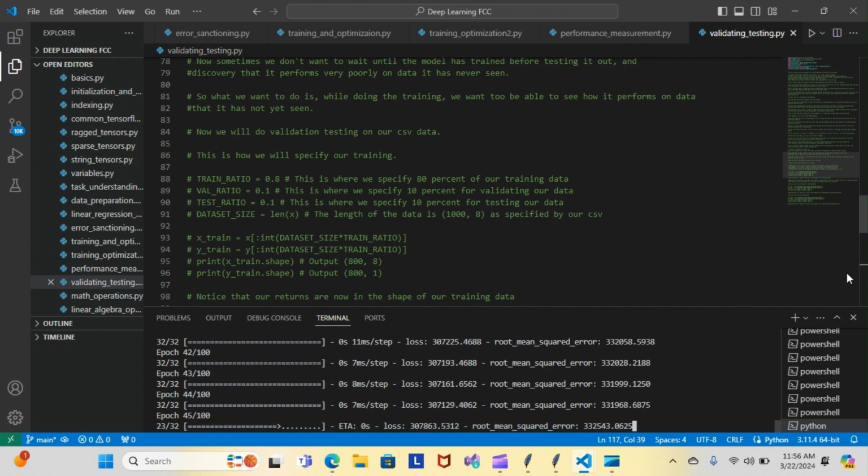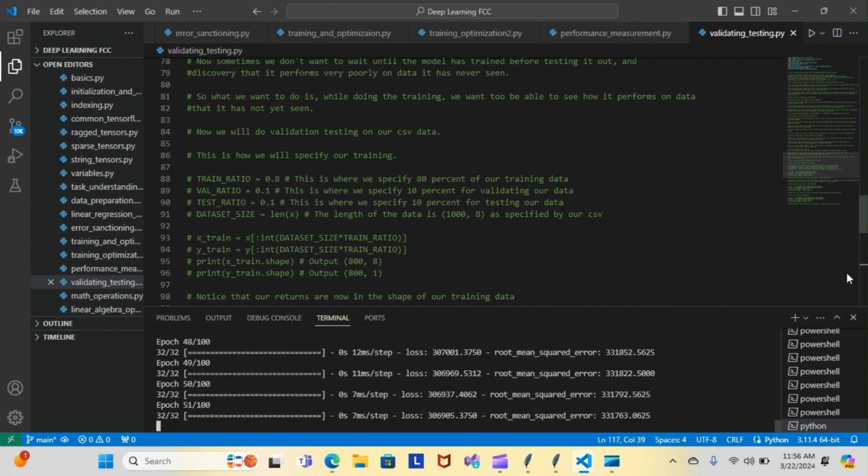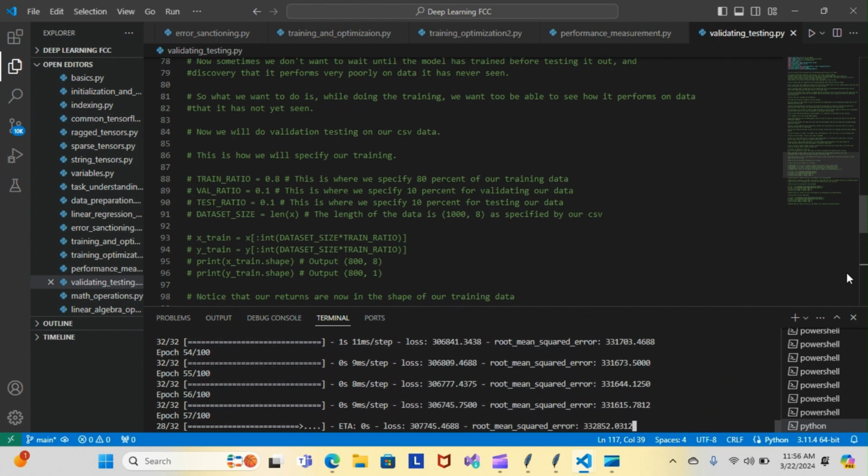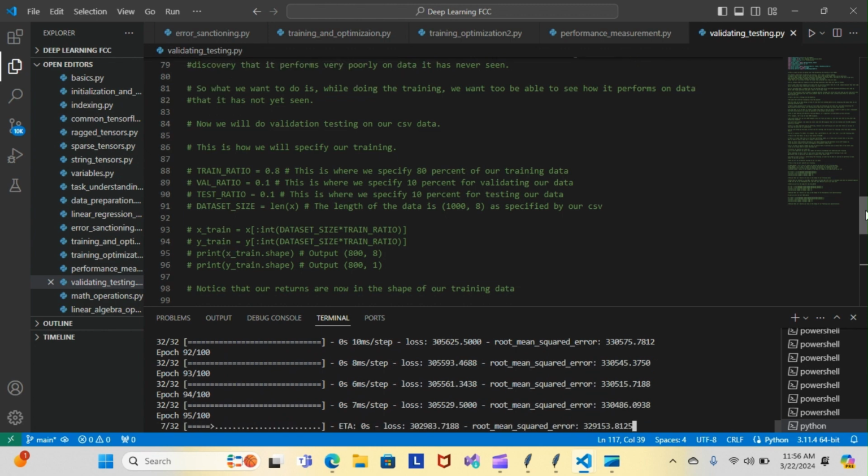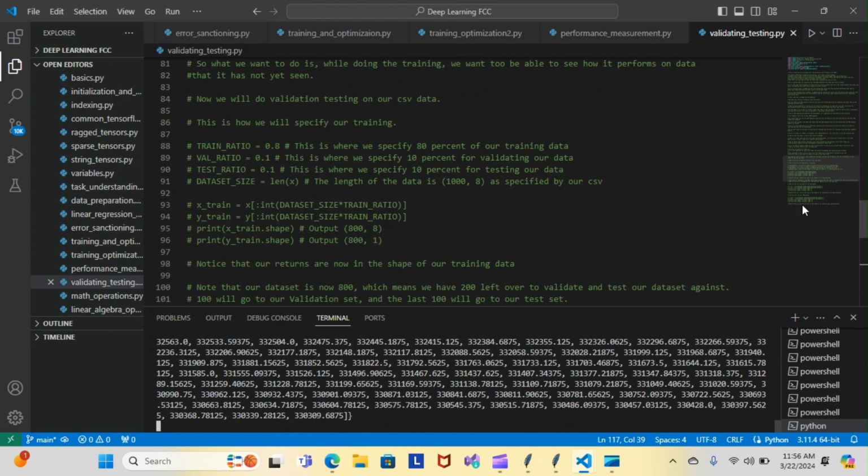I'm trying to talk continuously because there is music playing in the background, and I don't want to get the video taken down, or I don't want the video to have its sound taken. So I'm going to try to fill this dead space while this is compiling. Yeah, so that's what we're doing now. Compiling, compiling, compiling.